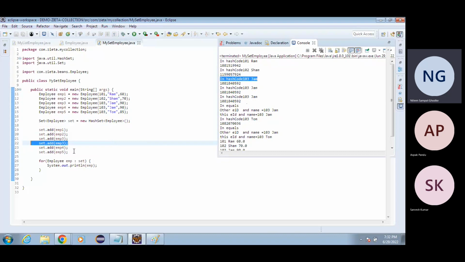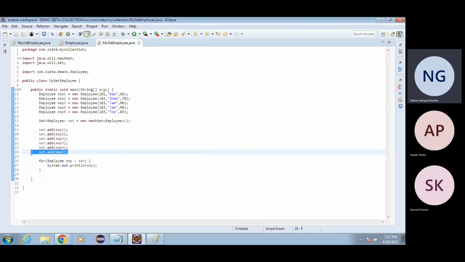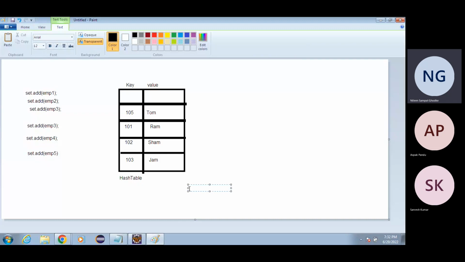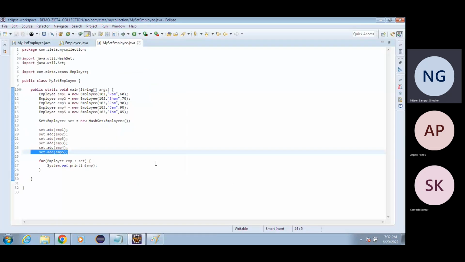So whatever object we are adding, that object is invoking the equals method, and the comparing object is passed as the parameter to the equals method. It is internally called. We as programmers are not responsible. So the question was, who is calling?